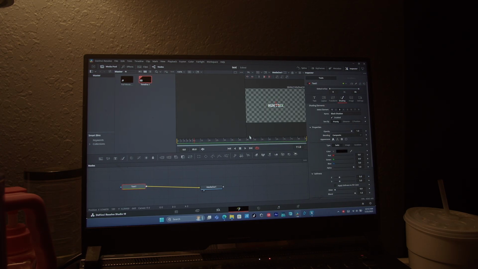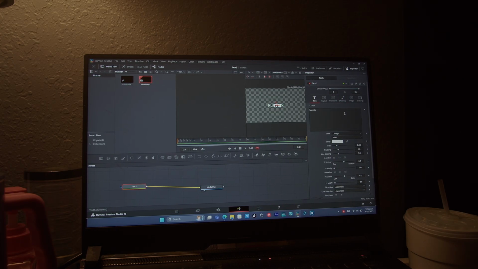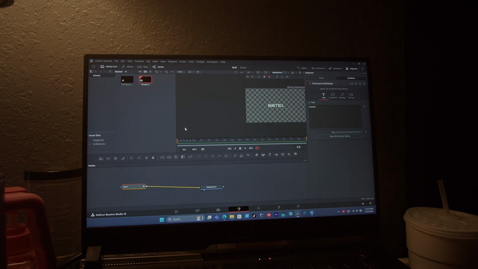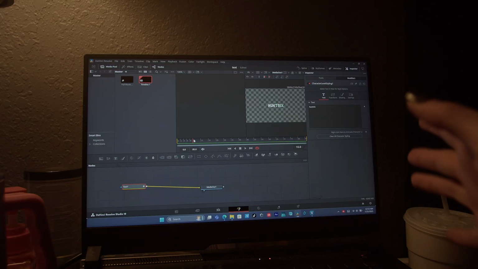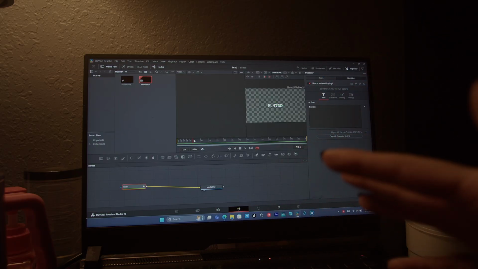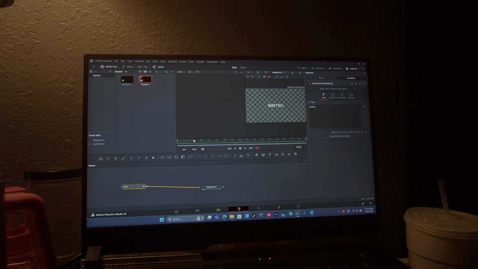So then, I just want it to fade in on two separate parts. So I'm going to go back to this text option right over here, right click on it, and where it says character level styling, I'm going to click on that. We're going to go up to the modifiers tab up here. And I like to go from the end to the beginning. I like to go backwards, but if you want to go beginning to end, that totally works for you. I just think that this option works better for me.